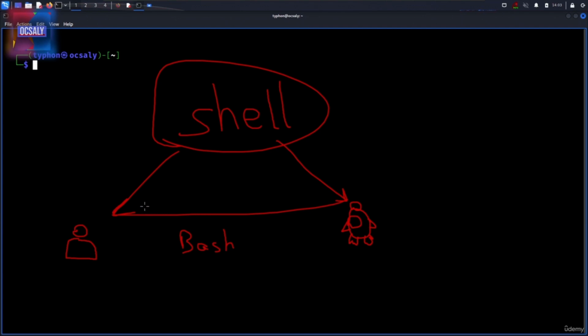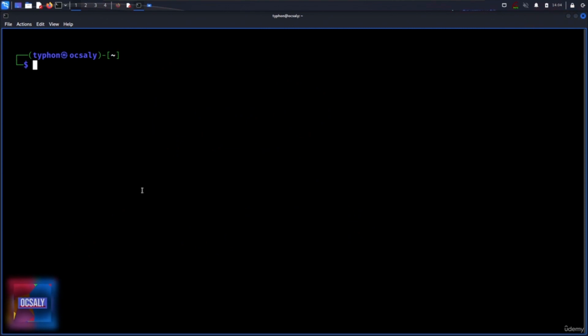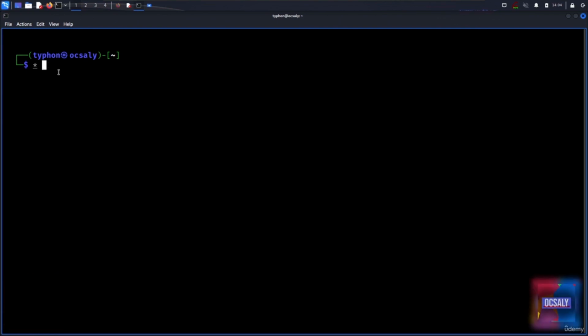Bash and other shells do much more than simply run commands. For example, when a command includes a wildcard, this is a wildcard operator, it refers to multiple files at once.